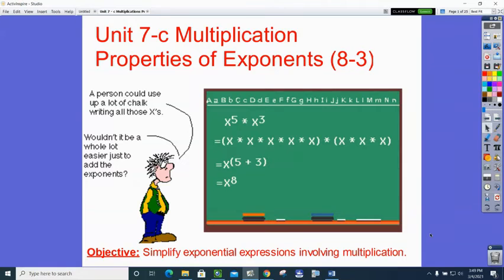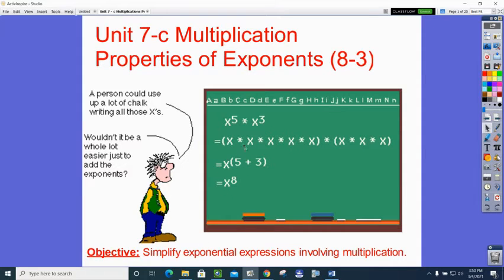Today we've entered the exponent rules highway again, and we're going to talk about the multiplication property of exponents. This is in chapter 8 of the book, section 3. It's in our unit 7, and it's the third thing we are doing in unit 7. There's an example on the little board here of this cartoon, where you can see x to the 5th, the 5 factors of x, times the 3 factors of x, and if you look, 5, 3, there's a total of 8 factors of x.